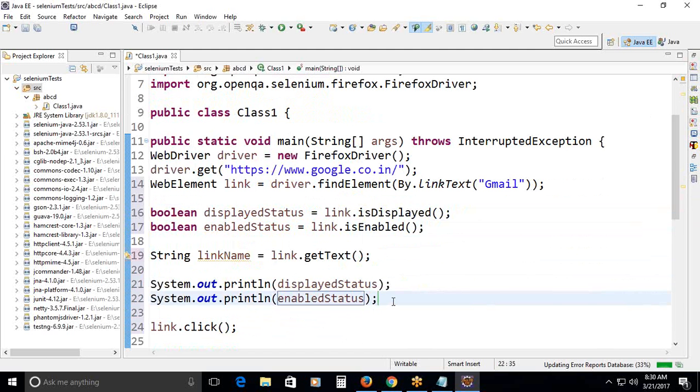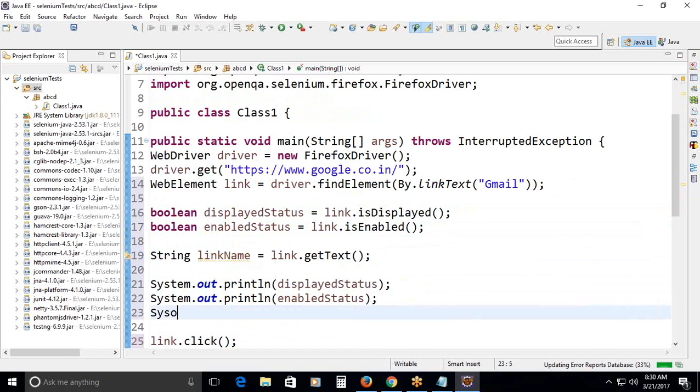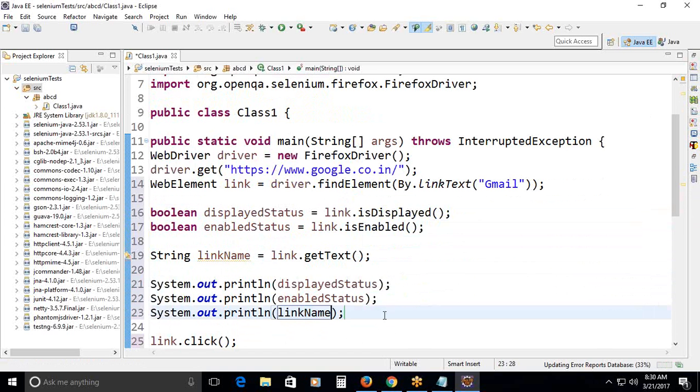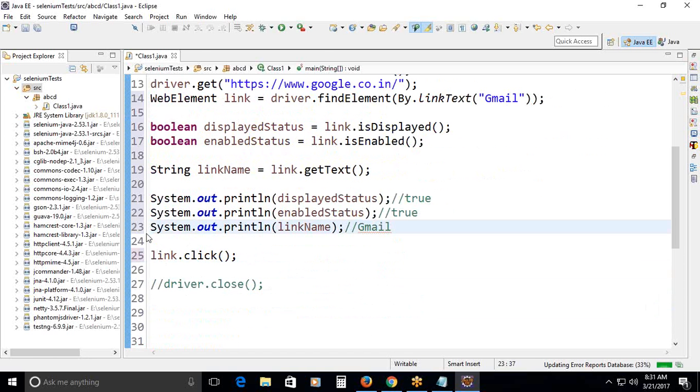Next, just a minute, SYSO for the link name. I think the expected output is: first one true, second one also true, third one Gmail. Observe, run the program.